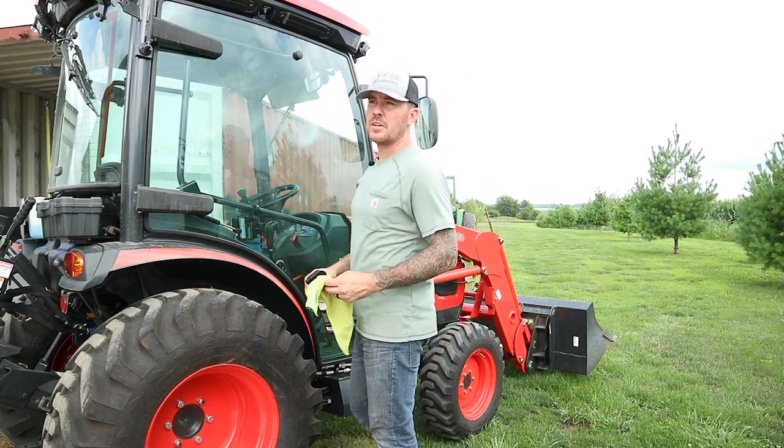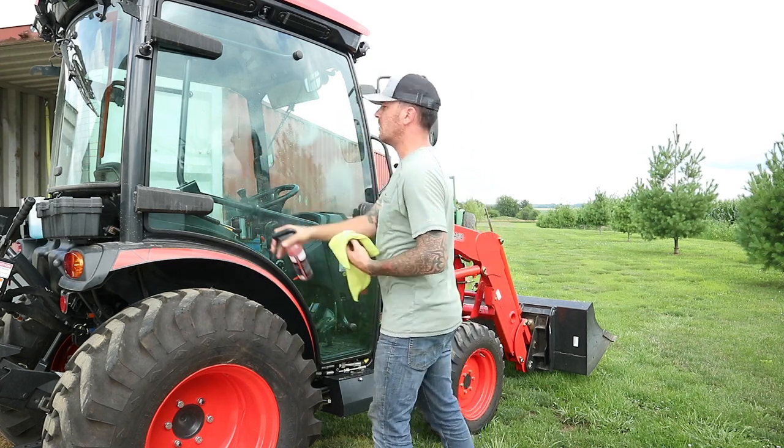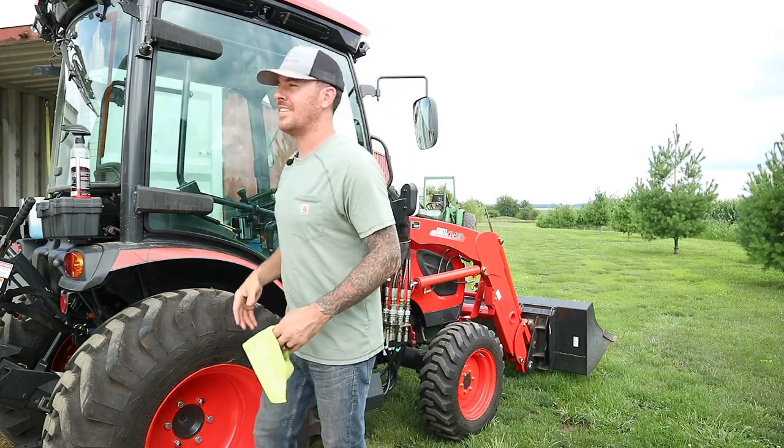Worst part of a cab tractor, keeping these windows clean. Idiot.